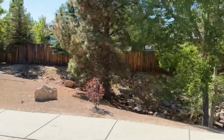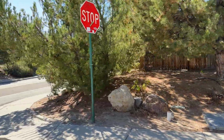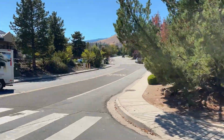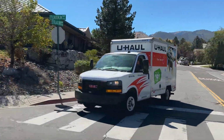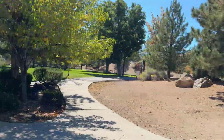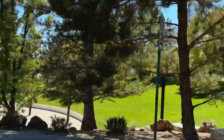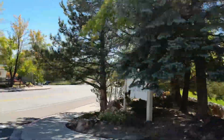All right, so we're driving up Caughlin Ranch Parkway. We're at the stop sign just before you start getting all the amenities. If we made a right-hand turn right here, that's where the elementary school is. It's Caughlin Ranch Elementary. It's a really sought-after elementary school. As you come just down below here, here's where the next strip mall shopping center is, just before you get to McCarran. So as usual, we have another park, a Wells Fargo bank. We have grocery stores and shopping.